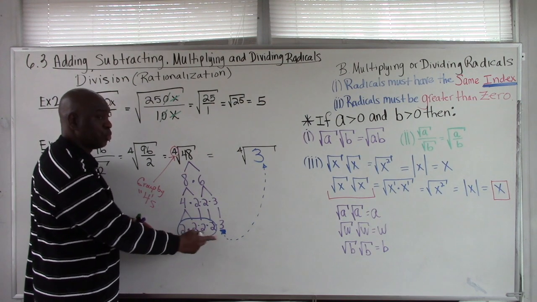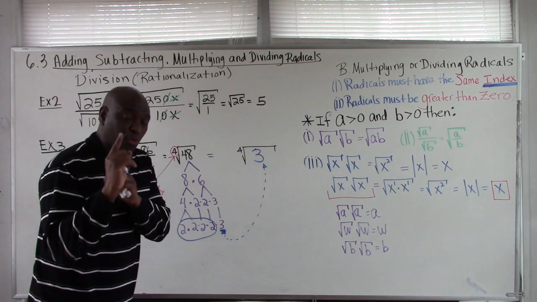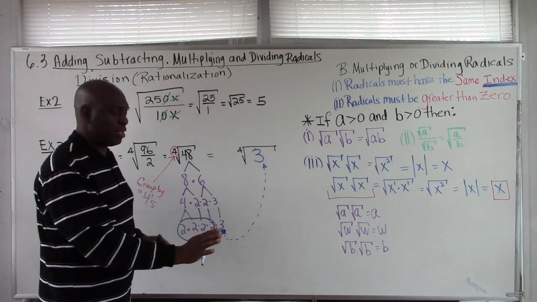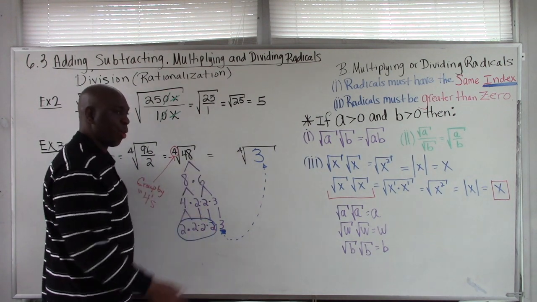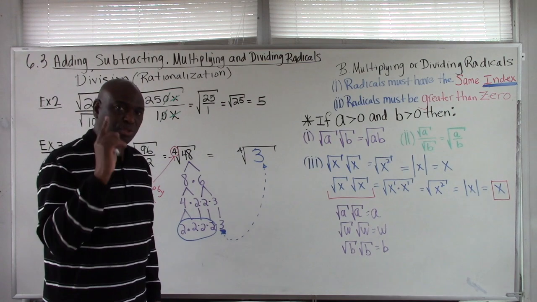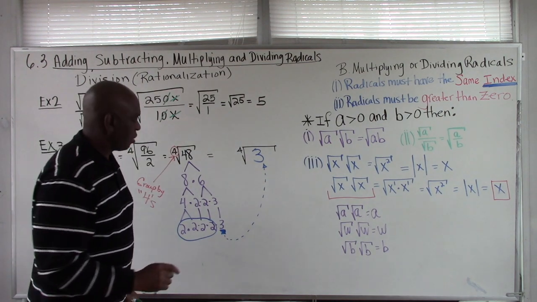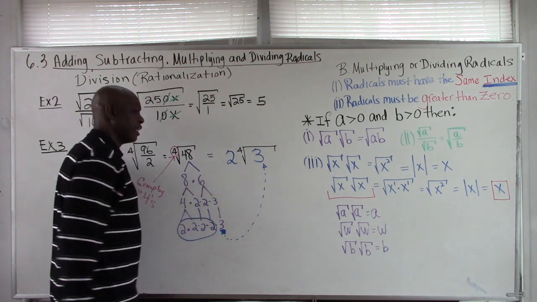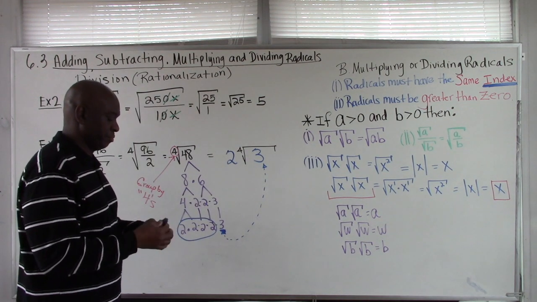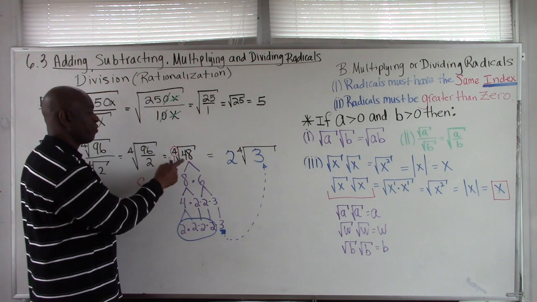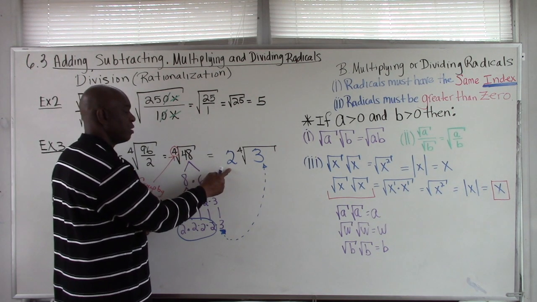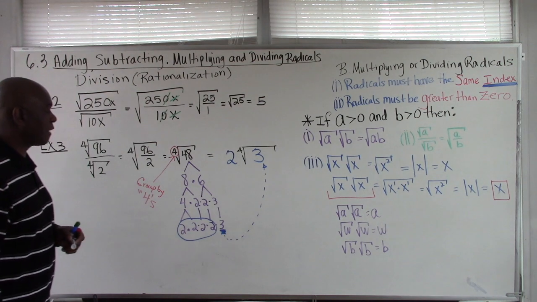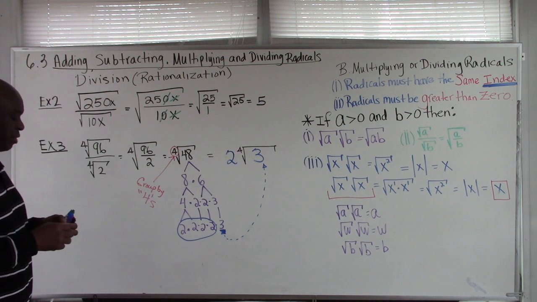What did get grouped, only one representative goes out to represent the entire group. You don't put all 4 of them out here. No. You choose one leader, just one, go out to represent the group. So take one of these 2s and put it right there, and you're done. That's the answer. So the 4th root of 48 is 2 times the 4th root of 3. And that's it. Okay? That's example number 3.